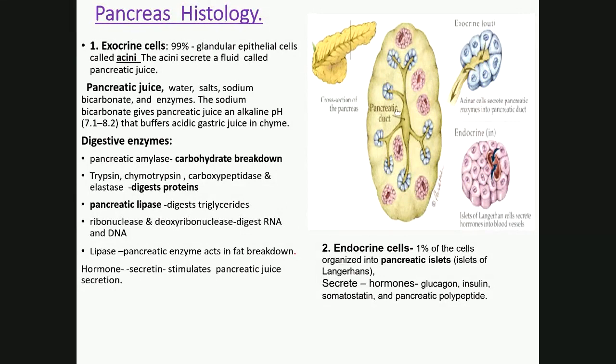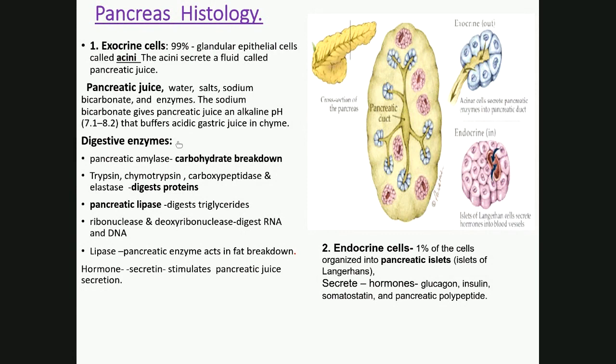And remember, the duodenum is receiving that first chyme from the stomach, and that is going to be a little acidic because it's coming out of the stomach. So this juice is slightly alkaline, which will help neutralize the chyme that's coming out of the stomach.